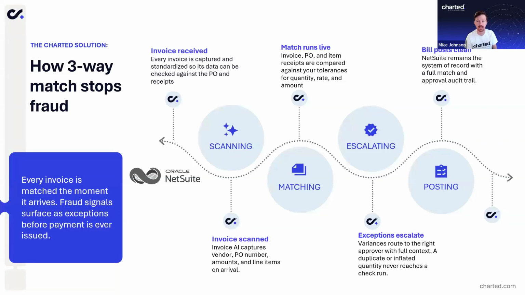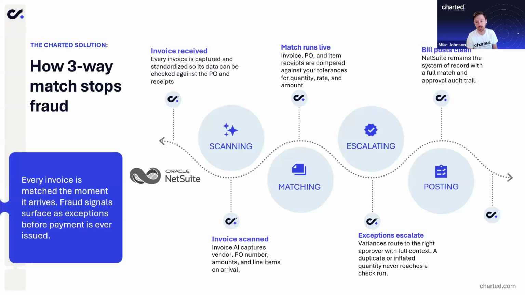So from that information that was extracted, we can then look at that purchase order that's inside of NetSuite, look at the item receipt that exists inside of NetSuite. We can see if there's any variances within the tolerances that you allow, and we'll talk about that a little bit later. But from there, we're going to notify you and escalate if there's any differences. I like to say this is the part of the process where we throw a foul on the play, there's a flag on the play, and someone needs to review those variances.